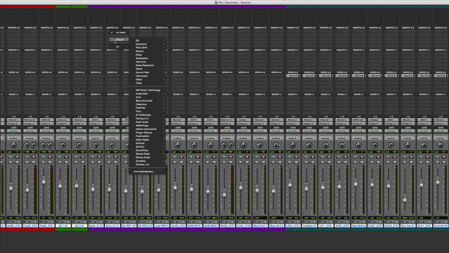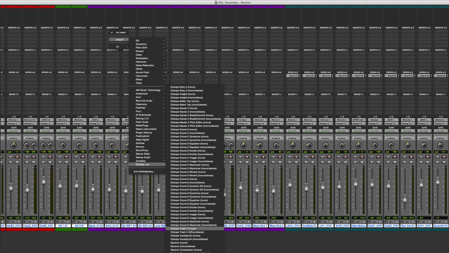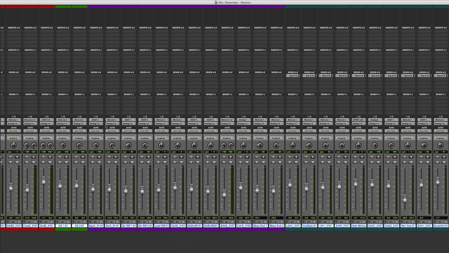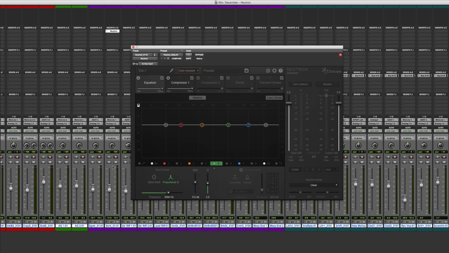So let's come over here and check out some stuff on the electric guitar. Same sort of thing. At this point in the song, we've got a heavy kind of riffing electric guitar. You can see what's going to happen here. So this will be electric 1. And let's run Track Assistant on this.